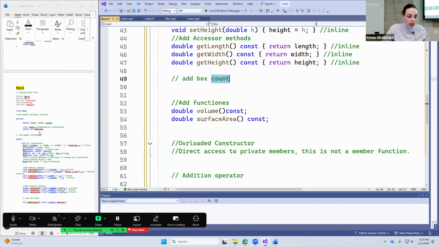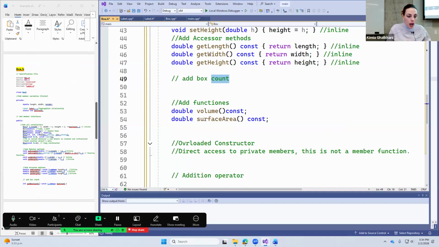Right after all my getters inside my public, I'm going to address the count. How? Remember, for that count box, I had it with integer. Therefore, now I'm going to make it like a get. Now go get that box count, and make sure this is going to be constant.